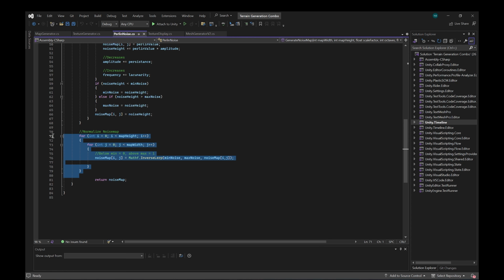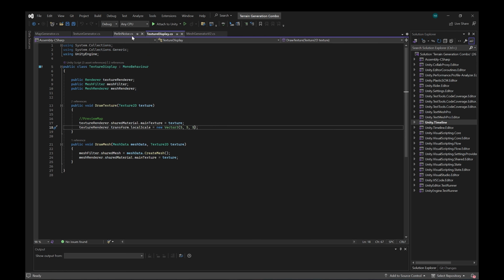And then this also normalizes the values, which helps make it so that there aren't any crazy outliers, and makes sure that, as said here, it's above 0 and at most 1. So it makes the noise map of the early state, the height during when the mesh generator is run, look a bit better.